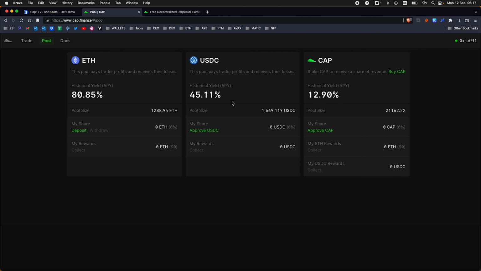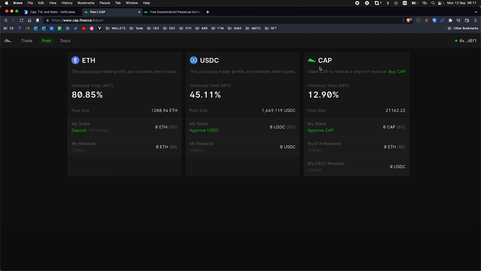I guess it's just a case of, do you trust the protocol? Do you think it's going to get hacked? It is relatively new, and yeah, that's why I haven't jumped in yet. It's just a case of understanding and assessing the risk and maybe sizing your position accordingly if that is something you wanted to do.